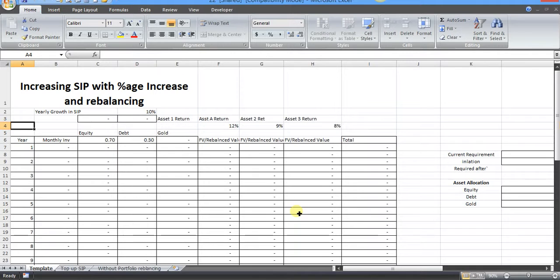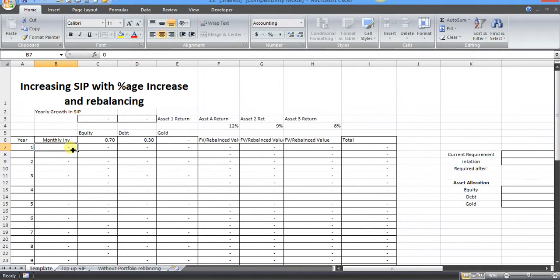Like if you want to invest monthly some amount, may it be an amount that you already know. For example, you want to invest 5,000 rupees and increase it by X% every year. Generally, as an industry trend, we assume that the salary growth rate in a person's income is around 10%. So we assume it to be 10%. So in this case, whatever you want, for example, it's 0.